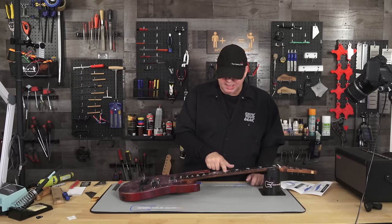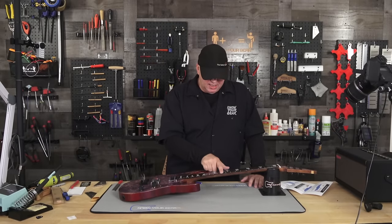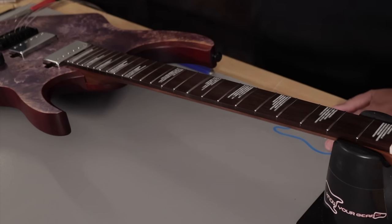I'm going to do all the frets because this is actually a superior fret. I'm not kidding. This fret is more rounded than these other ones, which again is going to improve everything from intonation to playability. So now at this point, you can use steel wool.